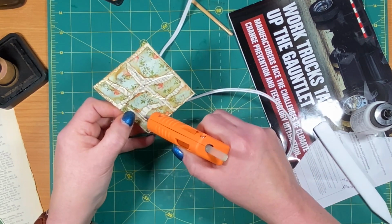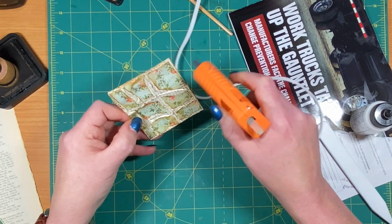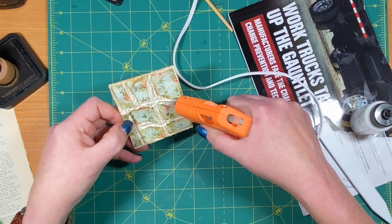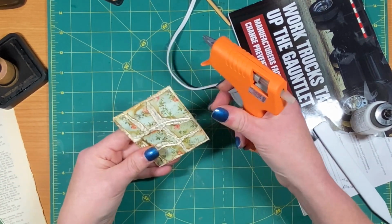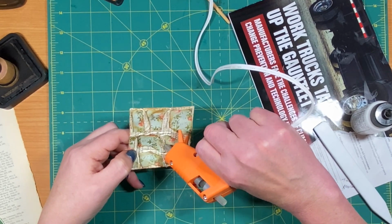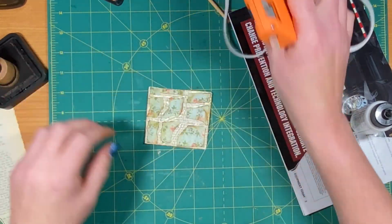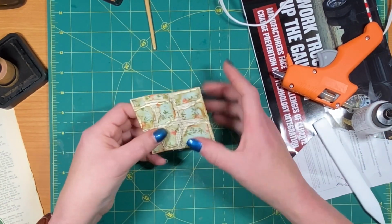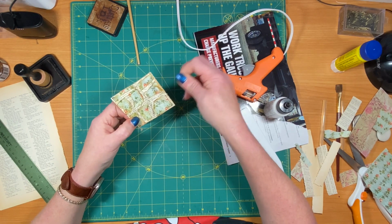Don't get in too big of a hurry like I am. I'm gonna put some more right there. So you can see all these little places where I'm adding more and more glue. And I'm actually going to hot glue it onto the page. So I have a pocket behind it.